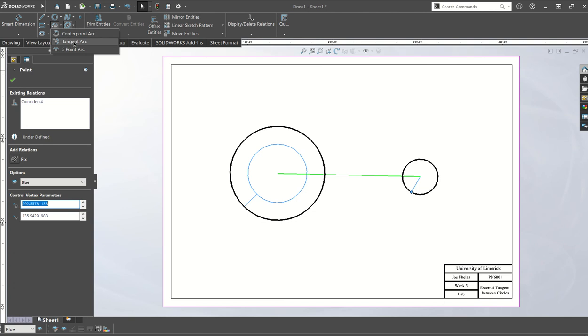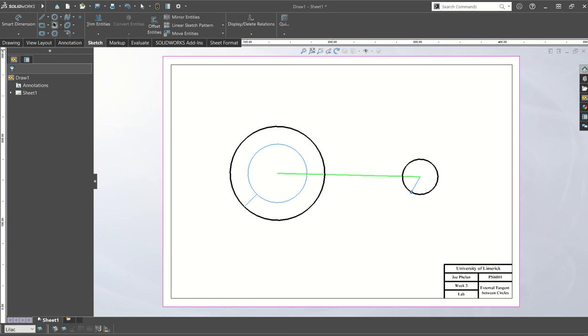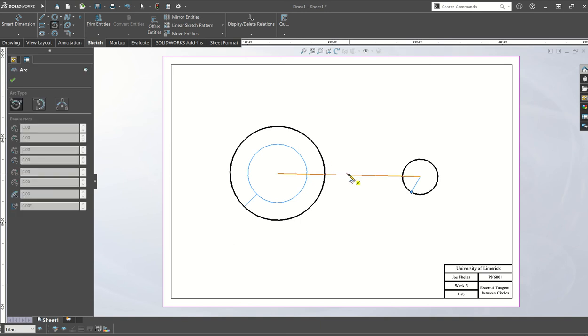So what we will do is draw our semicircle with our lilac color, go to the center of our line between our two circles, and you can see over on the left hand side here that it gives you the steps in which to create arcs. So when I create a center point arc, the first time that I click, it's creating the center of the arc. The second point is creating the start of the arc, and the third is creating the end of the arc. When I've got my tangent arc, the first point that I click is the first end of the arc, and the second point is the other end of the arc.